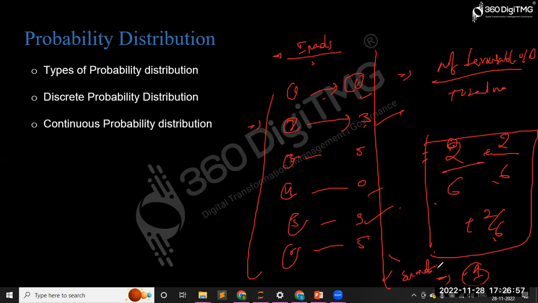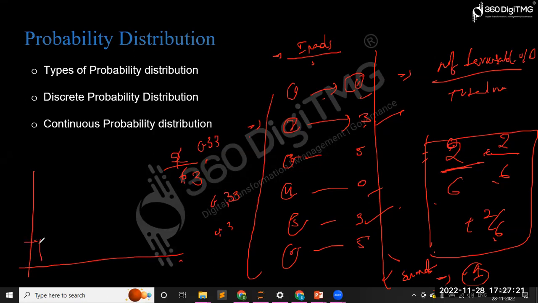The sum of all the probabilities is always equal to 1. If you represent this data in a histogram, each is 2 by 6, so 1 by 3, 0.33. When you represent this with respect to 0.33, all bars will be the same.